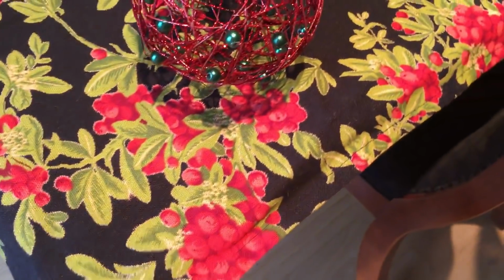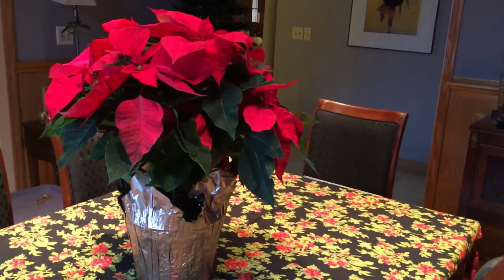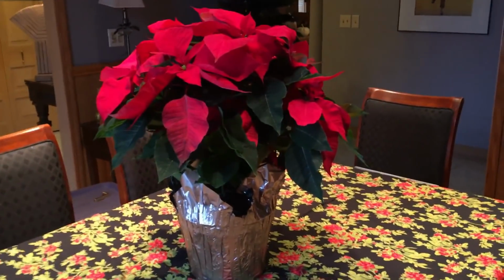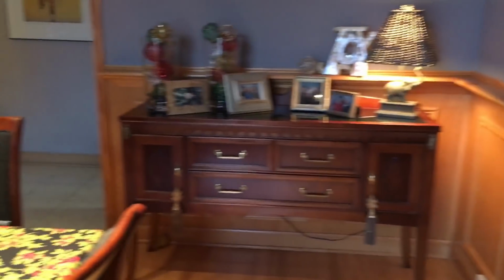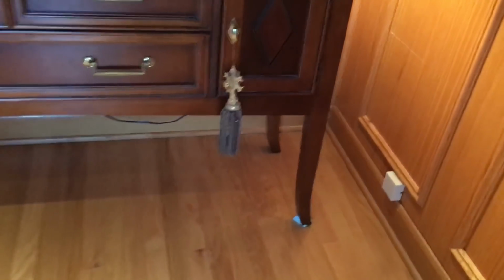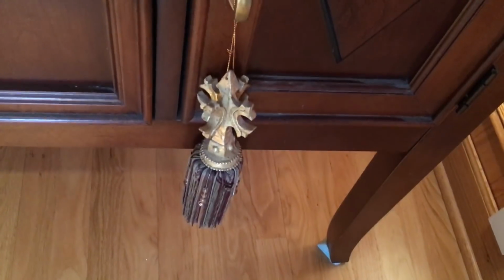So I like tablecloths that are table toppers rather than draped over. And in the middle is simply a ginormous poinsettia, which I don't know if I'm thrilled with that either. So there you have that. It'd be cute if I got these in Christmas colors. I forget what they're called. I have to think about that, add that to the list, but let's see.